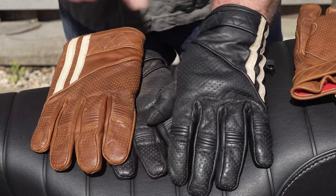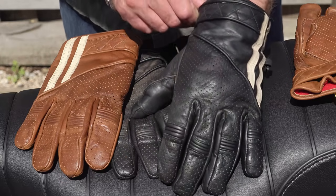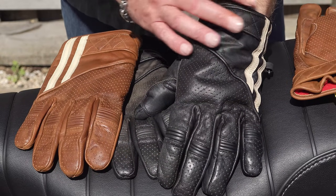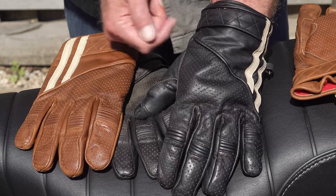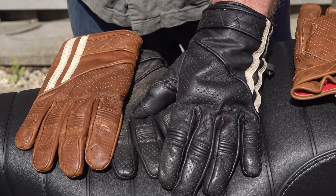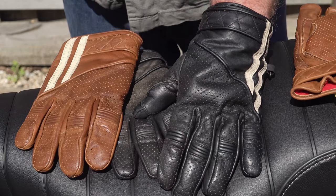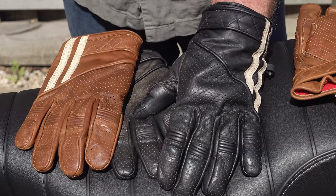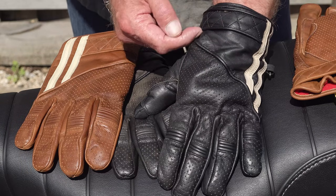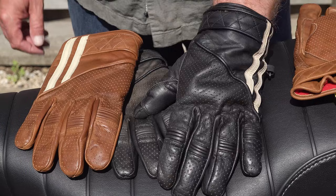The other thing with these is, for most jackets that I have, I always have trouble with the thickness of my wrists, and I often have trouble tucking gloves underneath the cuff of a jacket. Now, I know some people wear them over the cuffs, but my experience in my younger days was that when it rained, the water dripped down and went inside your gloves. So I always prefer to have the gloves tucked up inside the cuffs if I can.